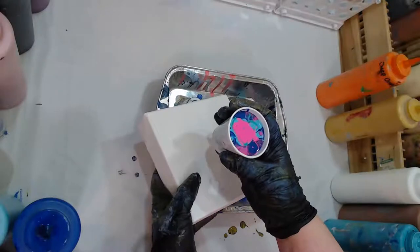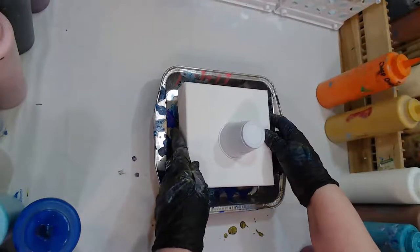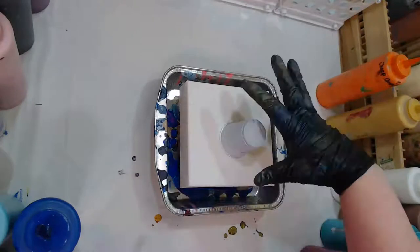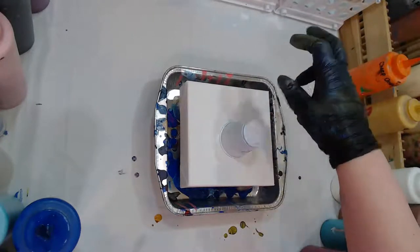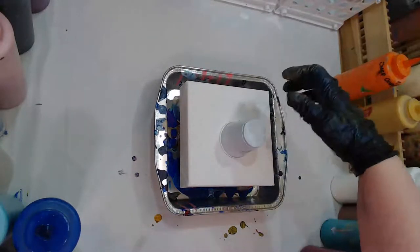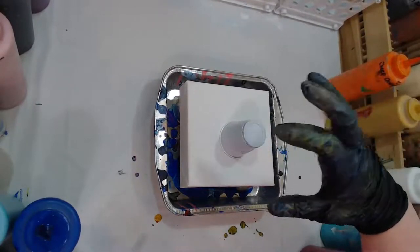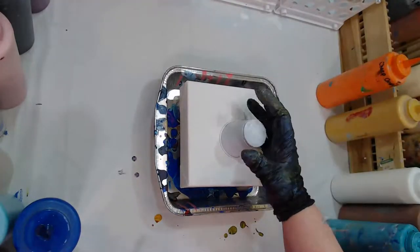So what we're going to do now is take it and just flip it. Okay, so now, if you've noticed all of them, I've just flipped them over and I've left that alone. Now you can do flip and drag your cup back through. So I'm going to flip it, and then you're going to watch, I'm going to let ribbons of the paint drag through. So there's just all kinds of little subtle differences that'll create total subtle little changes.